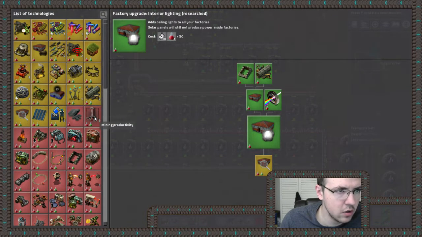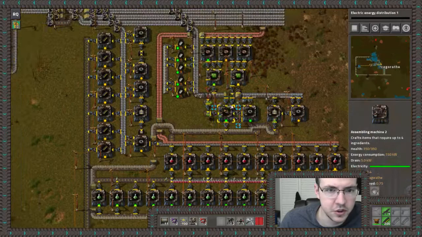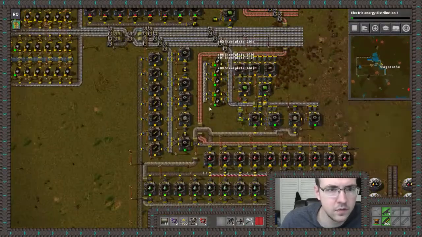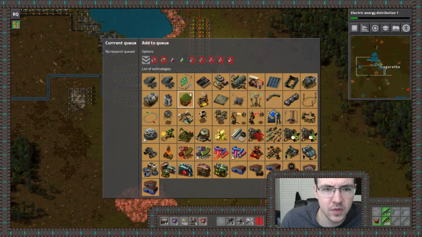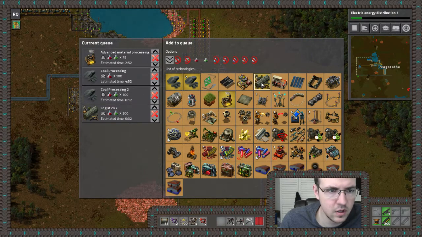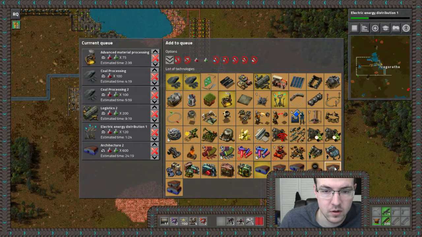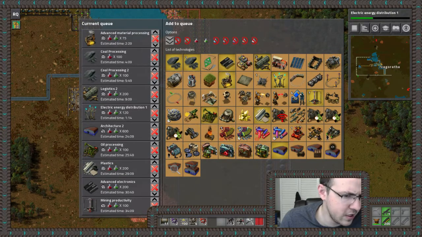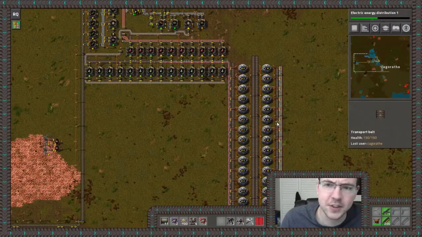Technology. Can I do a bigger... Distribution. Let's do distribution then. Okay, distribution will be good. I need, let's do a research queue. And let's go for... Coal processing is important to me. Logistics 2 is important. Batteries are important, but not in that order. Yeah, architecture 2 is important for me right now. And then probably that. That puts us at, what, 34 minutes? Okay. Based on my current output, it'll take me half an hour to get that many researches done.